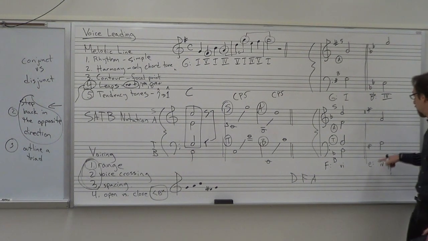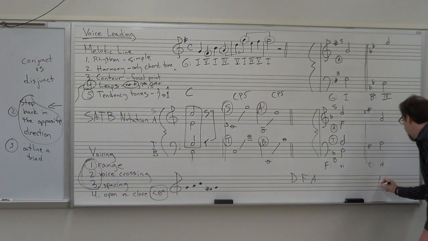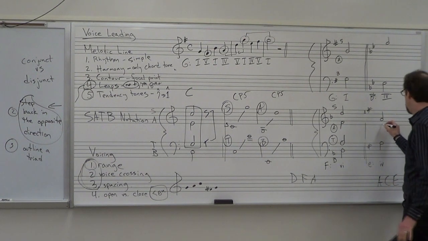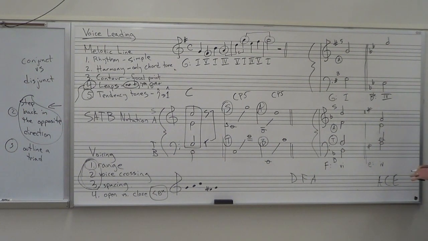Let's move on to this example. Here we are in E minor. We want a 4 chord. Step 1, what are the pitches? A, C, and E. We have the A in the bass, we need a C, we need an E. The only way to mess this one up is to do voice crossing. Voice crossing would be to put the E here and the C here. That would be incorrect because the tenor is now higher than the alto. So the correct way to do it would be an E here, E in the alto, and a C in the tenor.